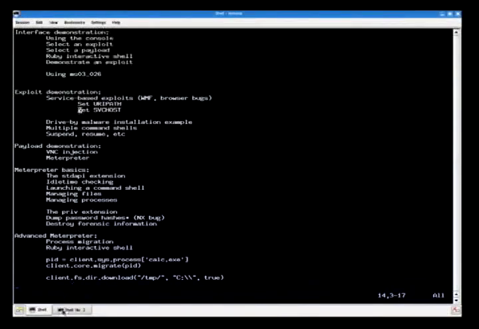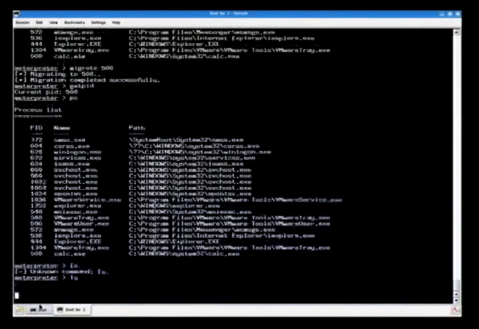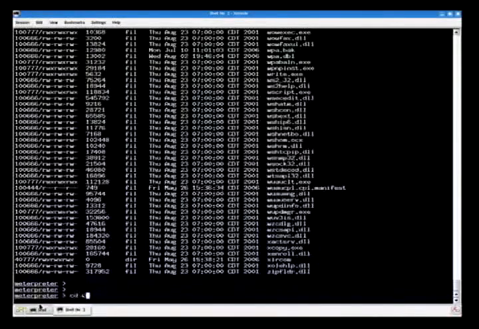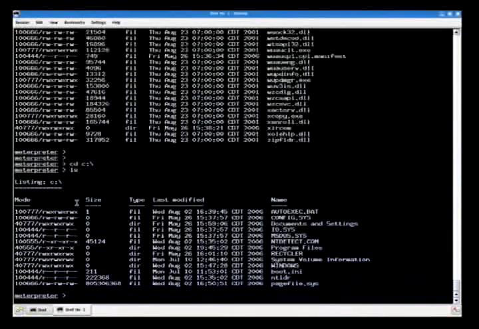Of course, you can create files, list files, that type of thing. And it's nice because if you're used to a Unix prompt and you hate the way Windows displays file access times, use Meterpreter and you get the Unix display. So here's our permissions and size and all that kind of stuff. So cd into the C drive. Okay, we've got some stuff here. Execute.